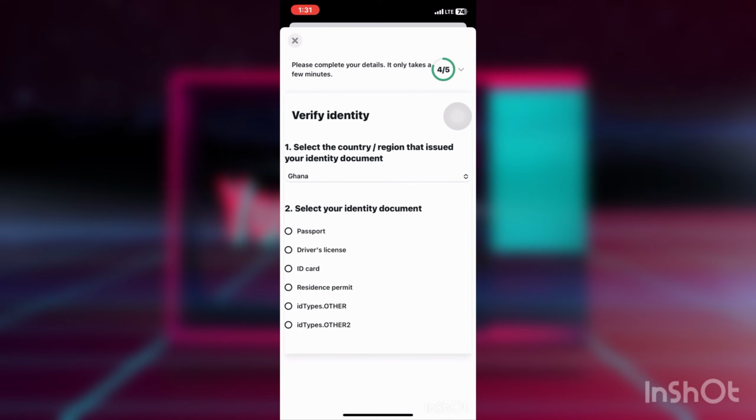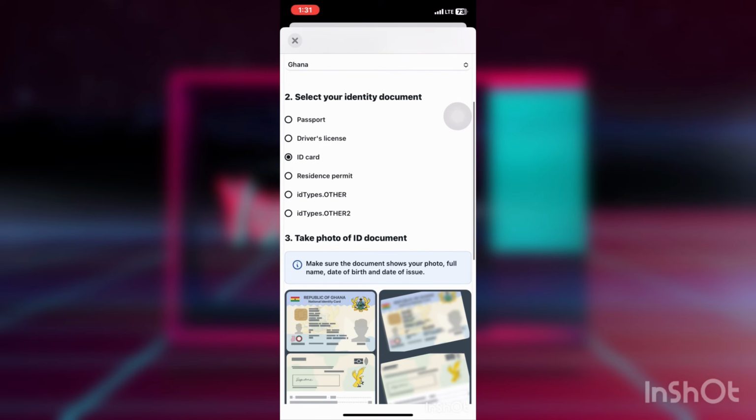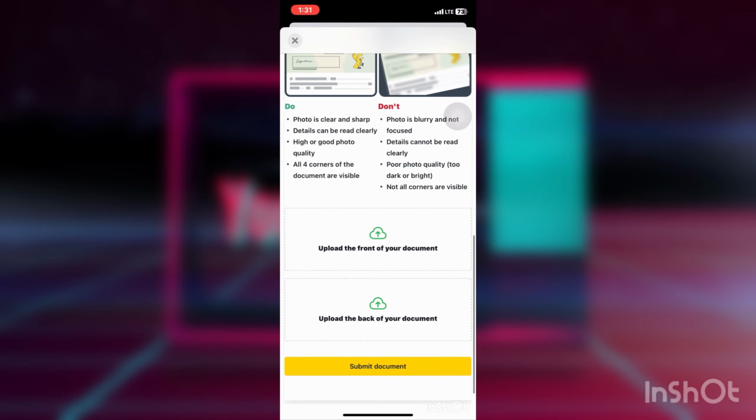So your passport, driver's license, ID card, and so on. I'll just select the ID card. If you're in Ghana, you can use your Ghana card if you have one. So quickly, I'll take a picture of that.